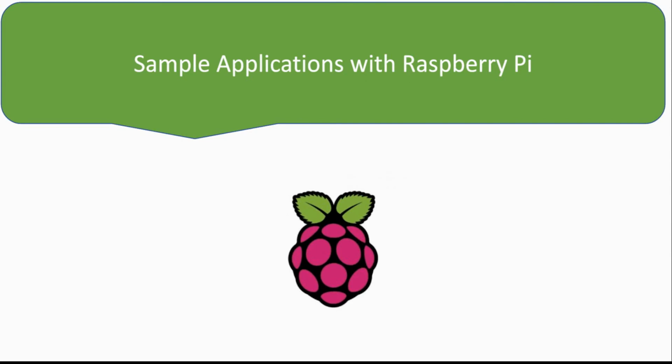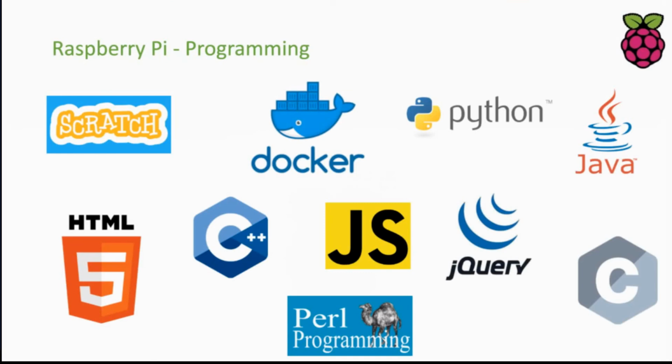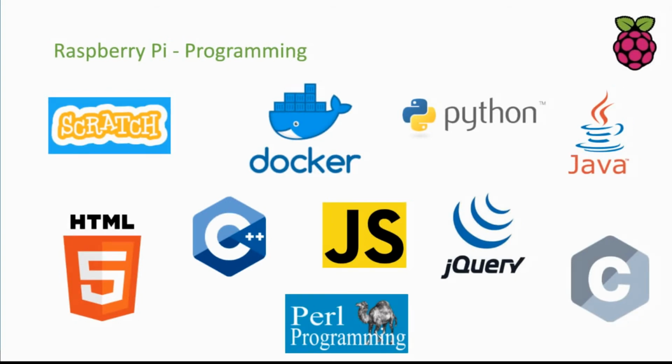As I said in the previous session, some of the programming languages which you can use with Raspberry Pi consist of Scratch, Python, Java, jQuery, Perl, C++, HTML. Although Python is a common language which is used by everyone, you can always use other programming languages. And Docker is the most recent support for Raspberry Pi versions 3 plus as well as 0, wherein you can set up containers and run Docker containers on Raspberry Pi.